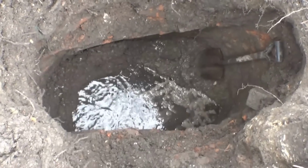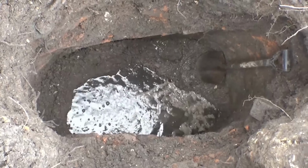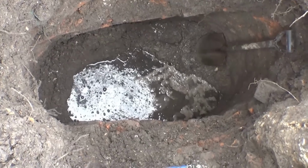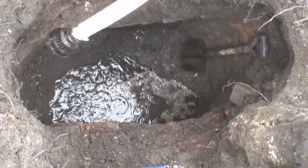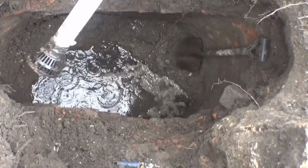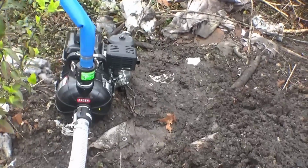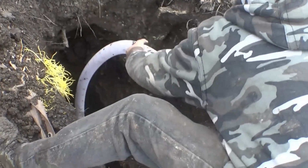All right, well, our secret weapon, actually the good news is it works. It sucks the water out. The bad news is that we're dealing with a water table here that we're not going to be able to defeat. It sucks the water out, but the water's running back in as fast, and we cannot keep the pump running because we're afraid of burning the motor up. But anyway, we're going to try one more time. We just got a little snack, and you can see the water's just ran filled all the way back up. Lost everything we had. So Paul's going to try to get that hose down in there, and we're going to start up our little secret weapon pump here. See if we can get this pumped out, and then we'll try one more time to get down in there.